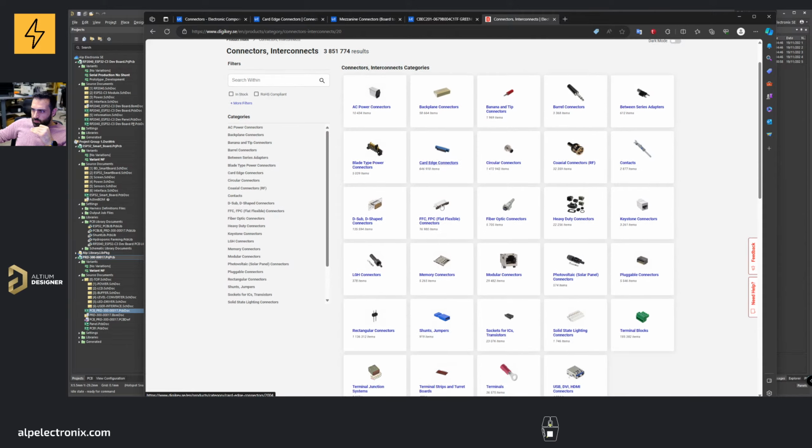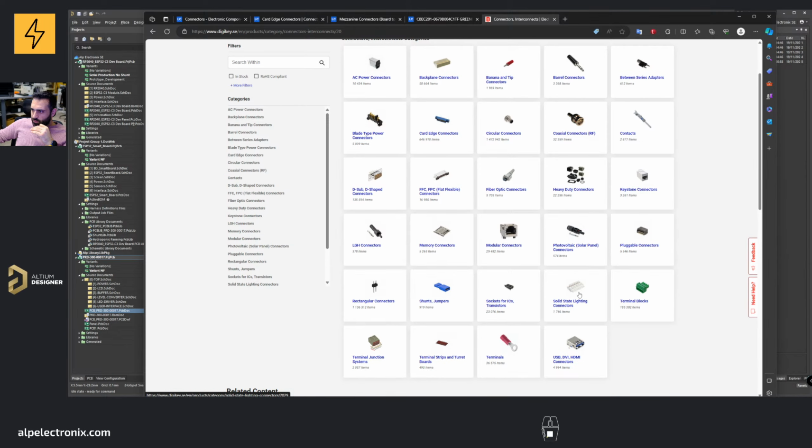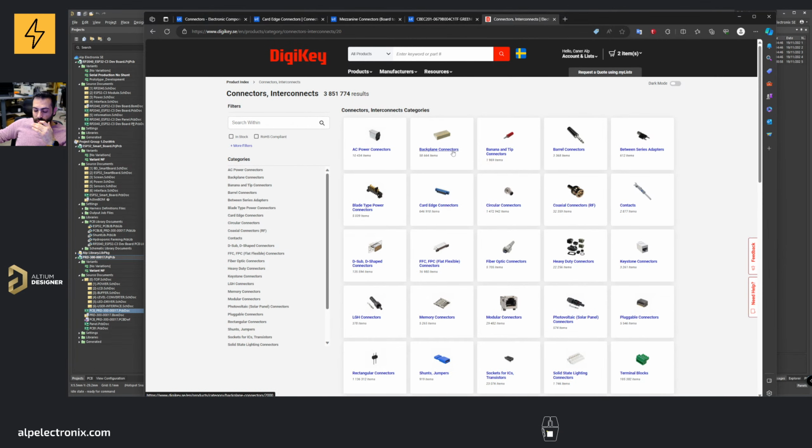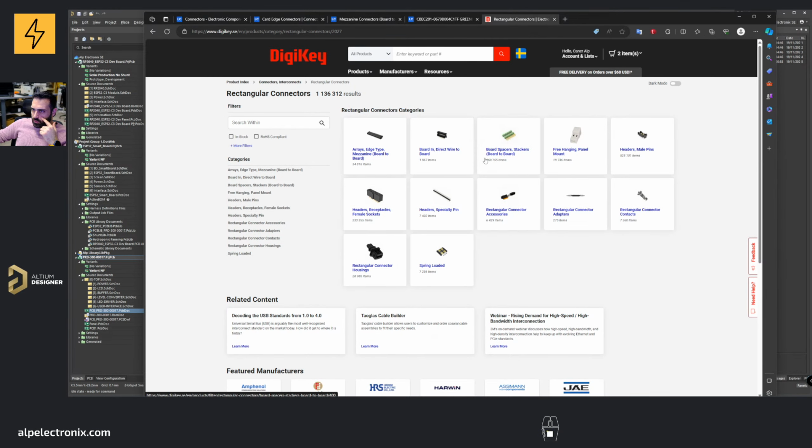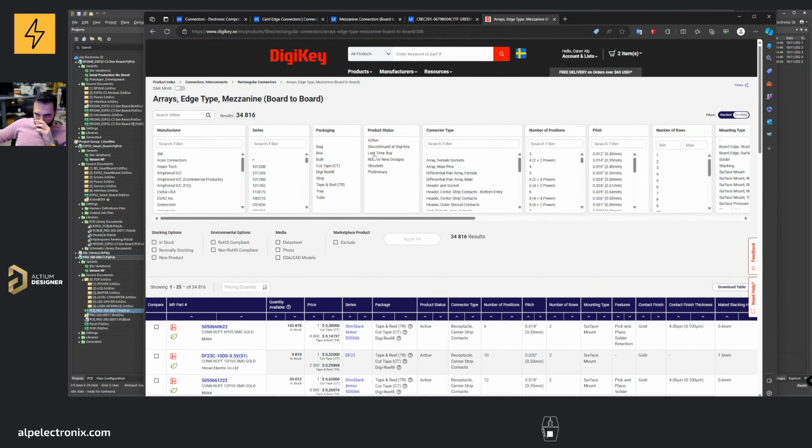And then we should check the backplane connector. No, not the backplane. It should be rectangular ones. Yeah, and then it should be board-to-board connectors. Yes, active, in stock.